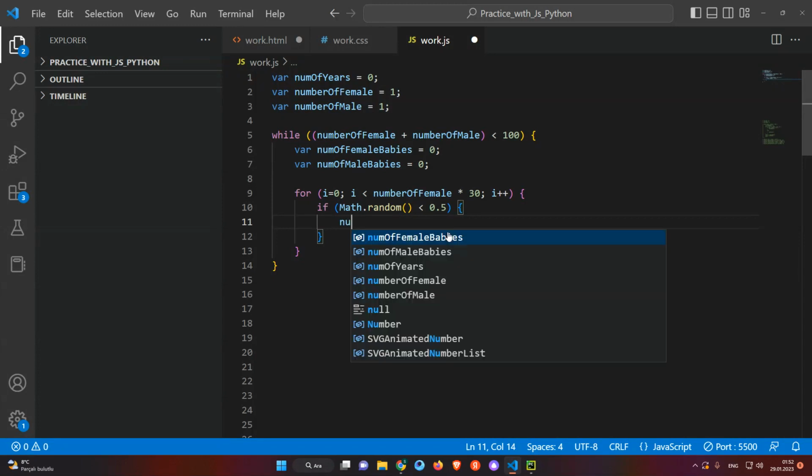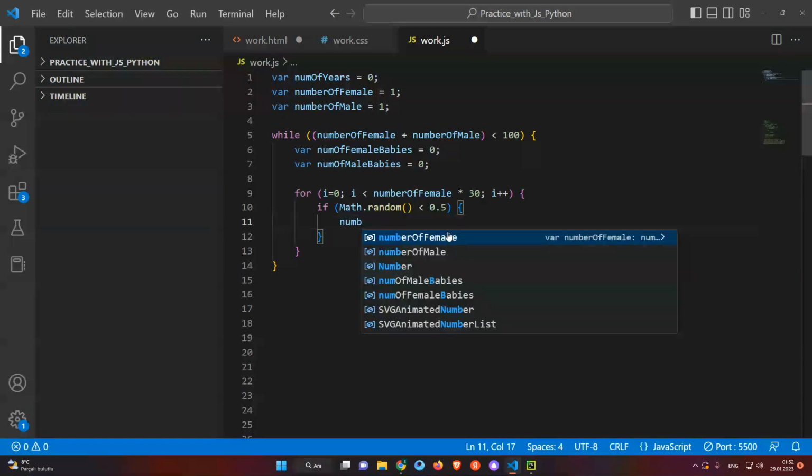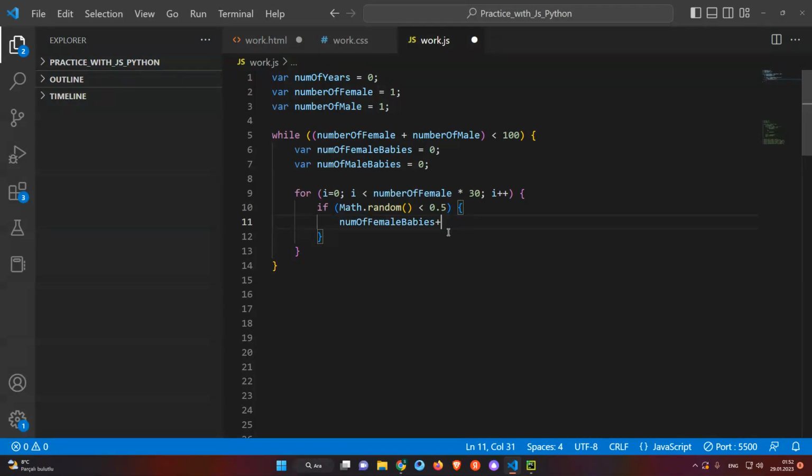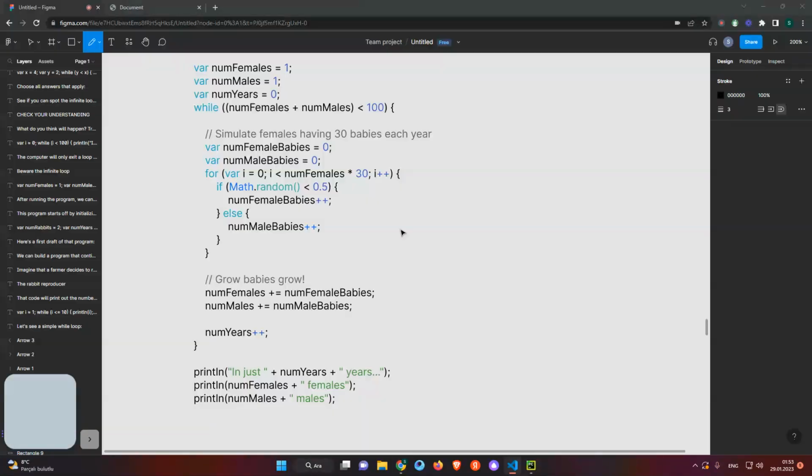Now we will say number of female babies plus plus. So plus plus means number of female babies will increase by one, like I does. It will behave like that in the instruction. Cool. Let's continue the operation.